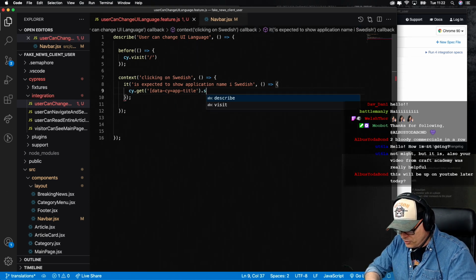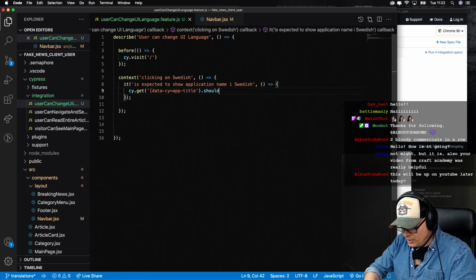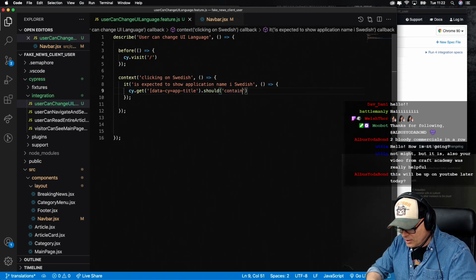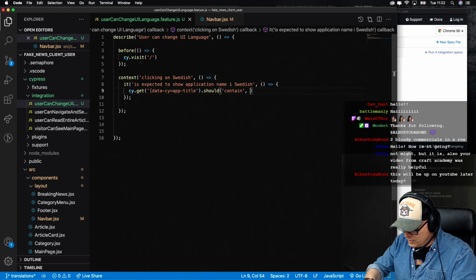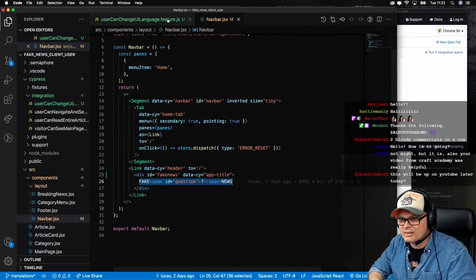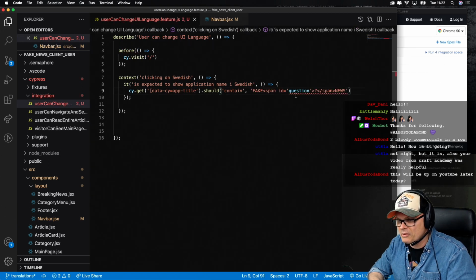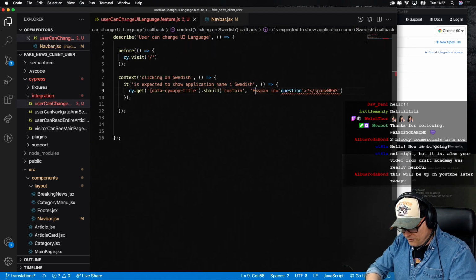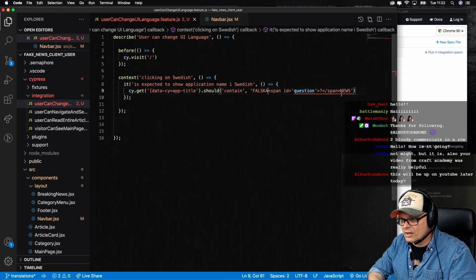We're going to say should contain, and it's going to contain some HTML, so we will say falska nyheter.